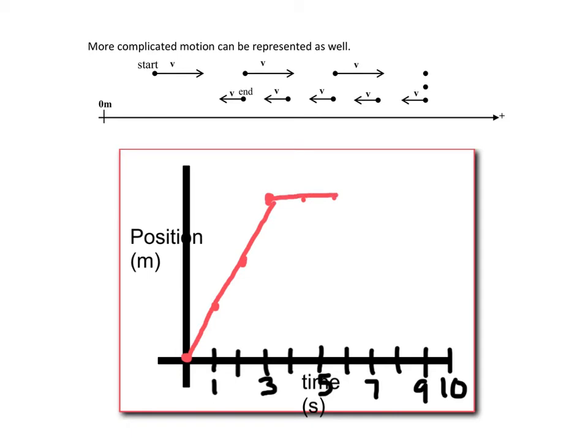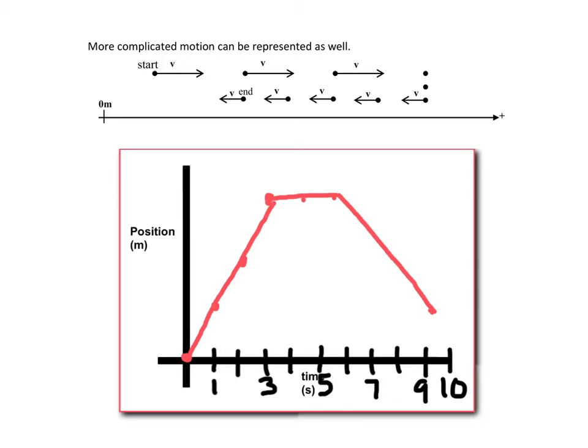And then 5, 6, 7, 8, and 9 seconds, where we finally cut off our analysis, it seems that the car is not moving quite as quickly. And so in this case, its position change is not going to be as great as it was in the first segment, the first 3 seconds of travel. And so it looks like the car is going to end up at about the same position it was at 1 second. And so I'm going to put 9 seconds, there's my dot, and I know that it's going to be doing that at a constant rate, and so therefore there is my graph of the motion map.